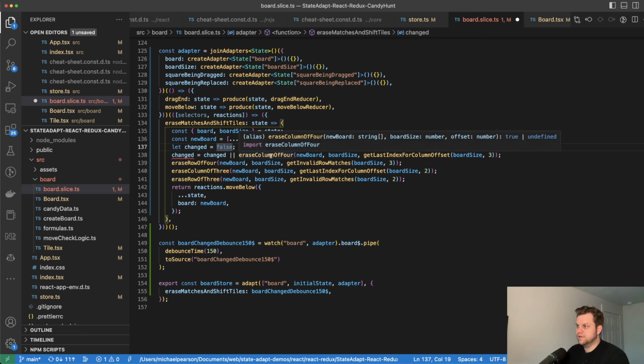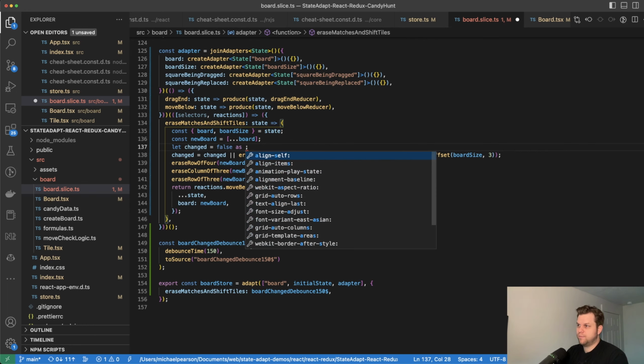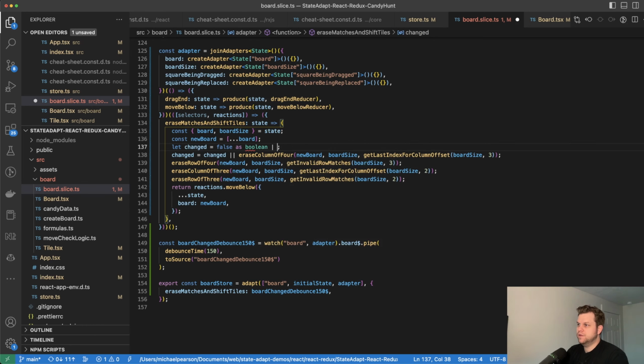This returns Boolean or undefined. Oh, okay. My bad. As Boolean or undefined.